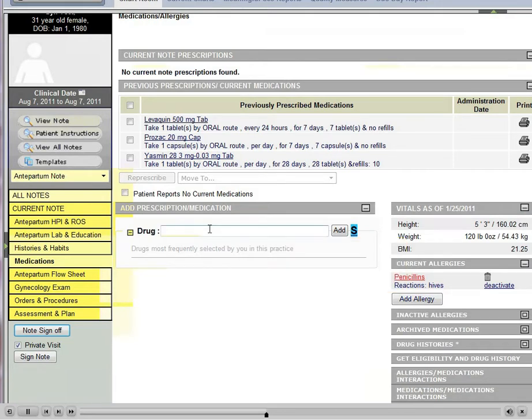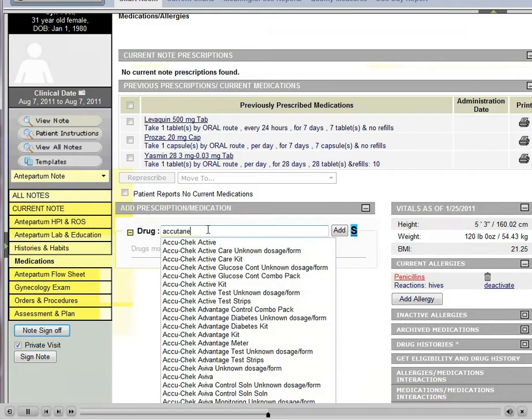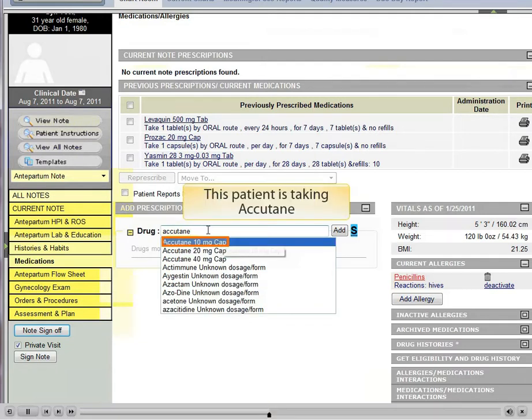Patient medications can be entered, including allergies. This patient is taking Accutane.